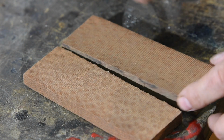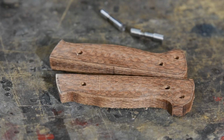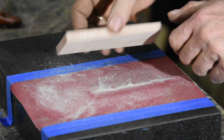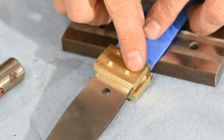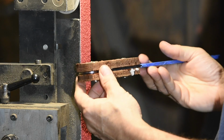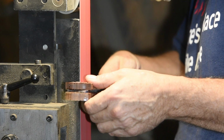A second point, and this is really important, is that I always flatten the blank, not the finished part. Especially with hand methods like this, you'll almost invariably roll the edges of the blank a little bit. So provide some extra room for that waste material so that you leave only super flat areas in the center of your piece of steel or your handle scale or whatever it is that you're trying to flatten, and then you can remove all that extra junk that's not as flat.